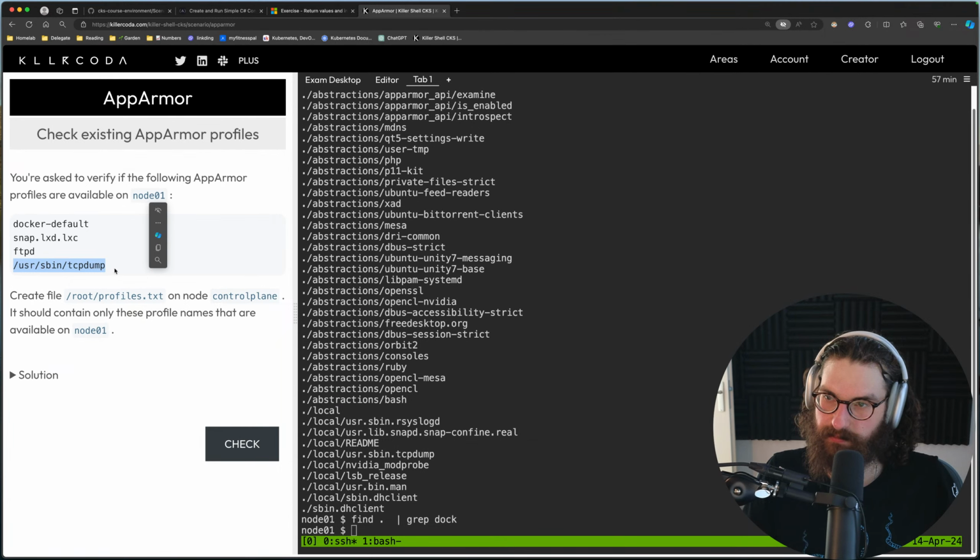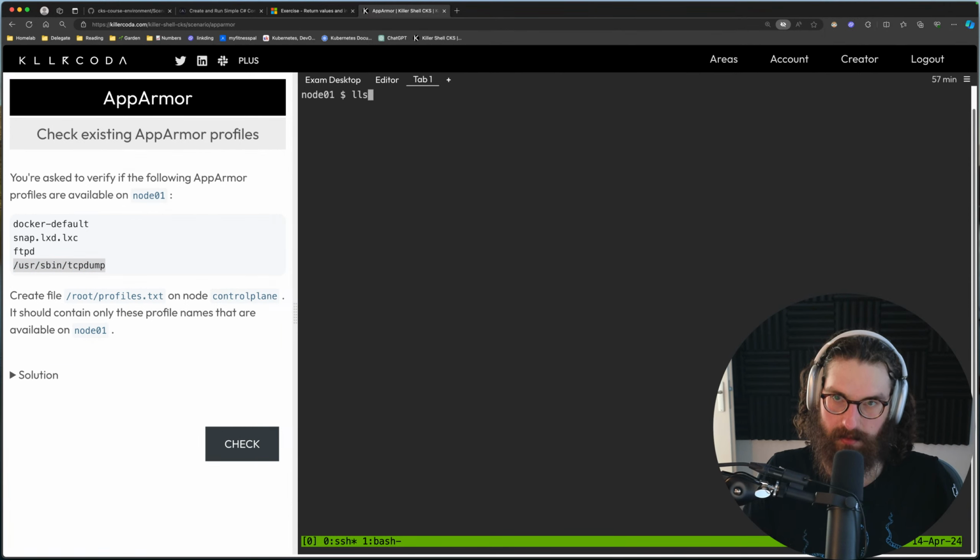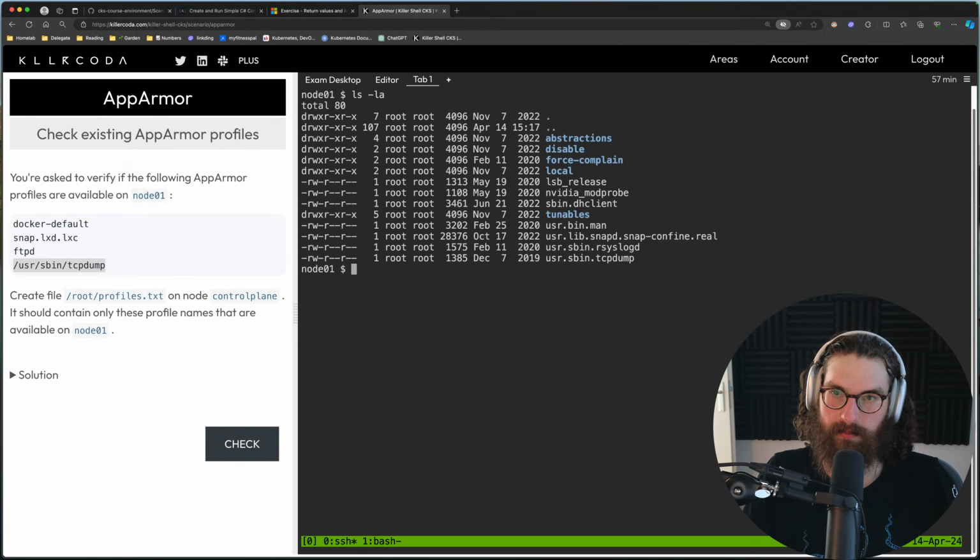tcpdump? Is that one here? Yeah, tcpdump is available here. Nothing about FTP. So I think it's all of these actually.